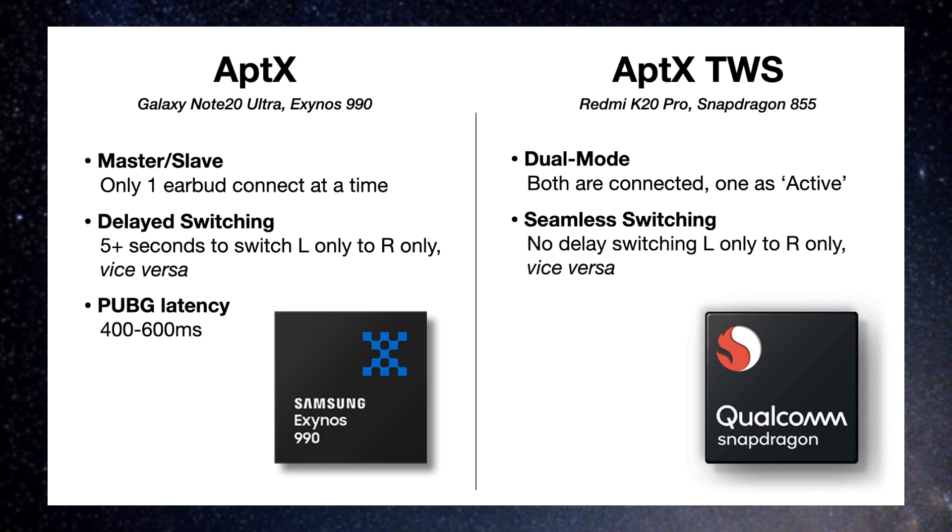There you go — much, much better at 300 milliseconds. It's actually a relief. In my aptX versus gaming mode video, I've seen the numbers drop a bit lower to the 250 millisecond range, which is the territory of gaming mode earbuds, and that's good enough for gaming. Paired with the fact that both earbuds are connected to the phone so you can switch between left and right effortlessly, it makes using true wireless earbuds on aptX TWS a better experience. But now I realize that the Note 20 Ultra can't do the same thing — I'm pretty disappointed.